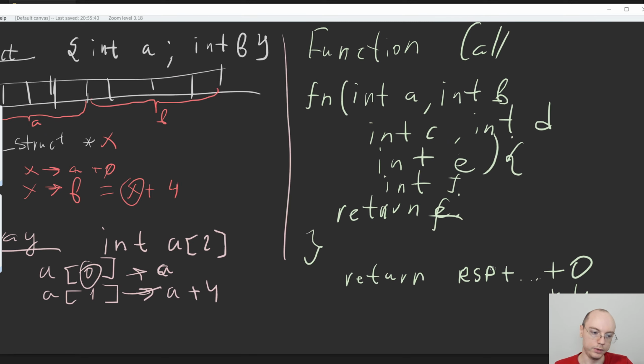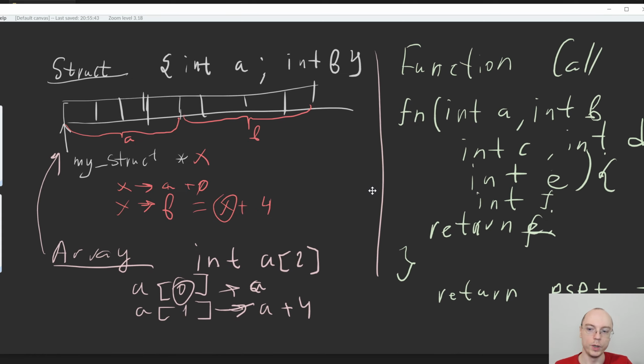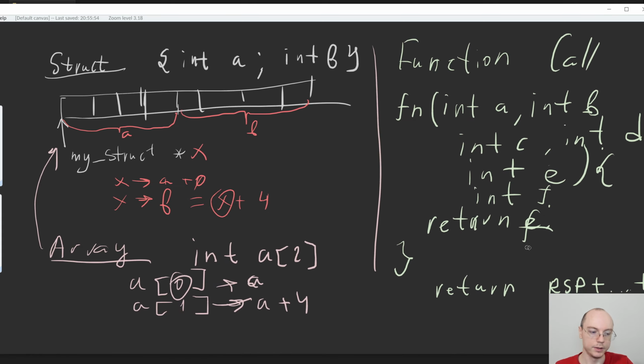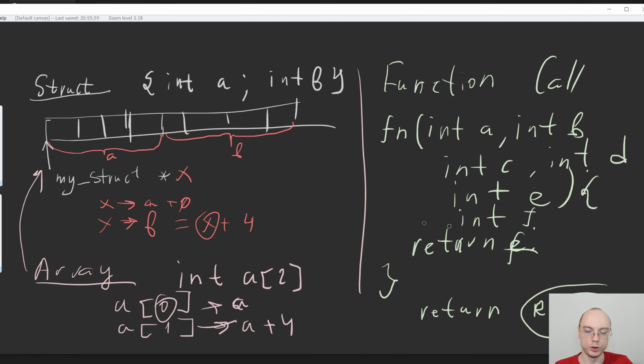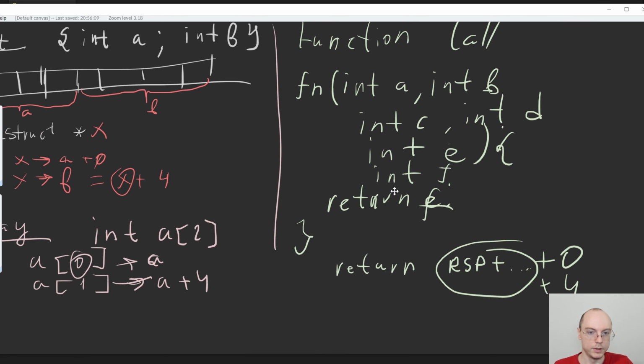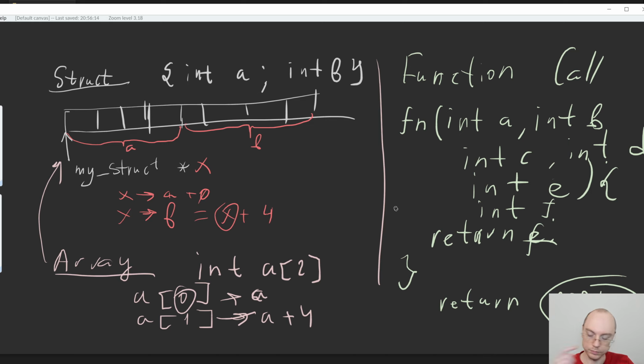after a certain number of arguments, we start to have this same situation as we have for structs, where we have this base address, which is this part, and then each argument is just put at some kind of offset from that address. And this is an interesting observation.